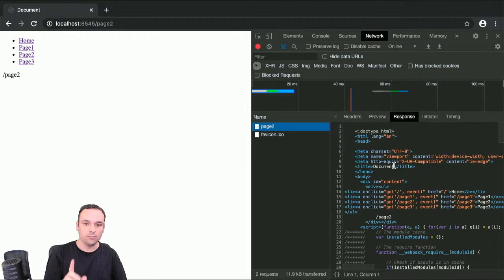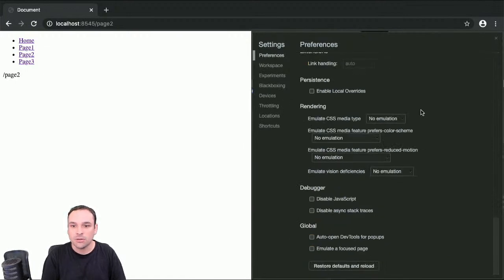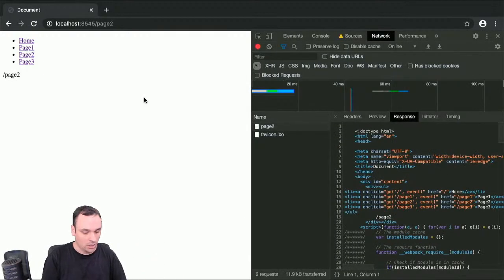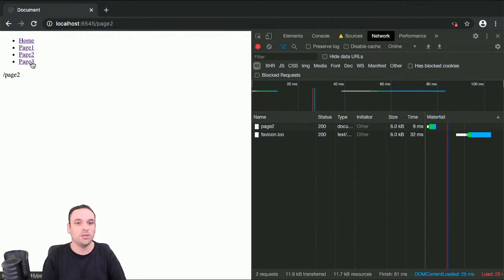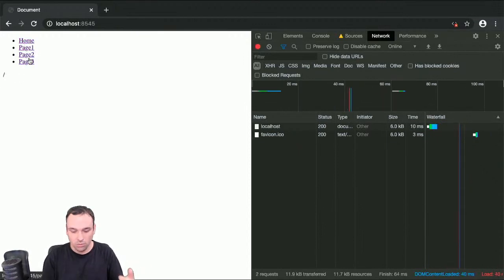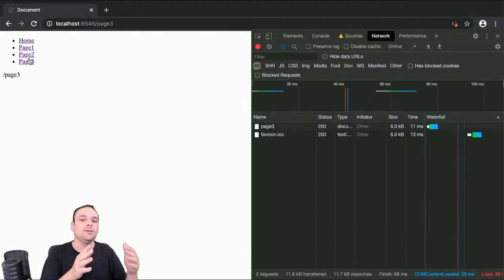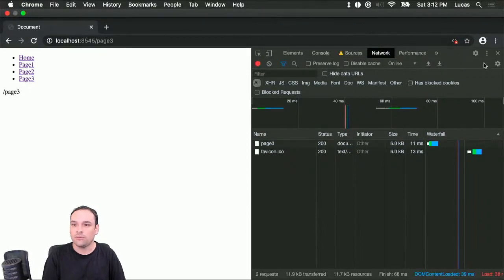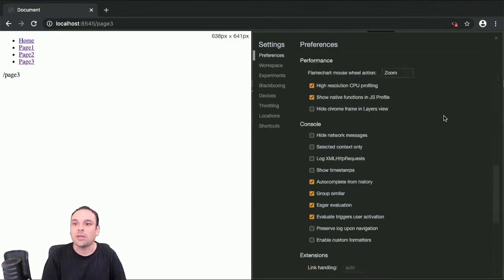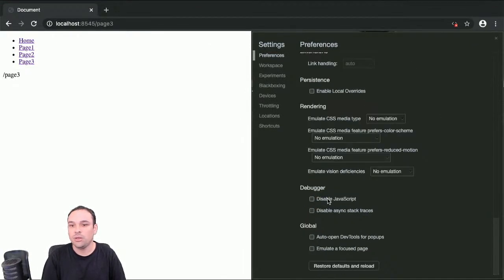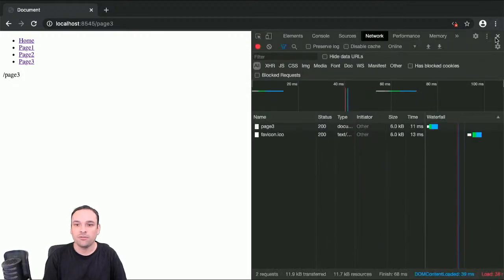If I force the refresh of the page, yes, I call page 2 from the server, and page 2 will be created. This is an interesting point, and going back to Chester's questions from before, I'm going to now disable my JavaScript, and you will see that the application still works. Everything should still be fine, but without the JavaScript enhancements. So I will do a full page refresh. Now we go back to the point where the JavaScript doesn't exist, but you see page 3, page 1, home. So the page is still working. It is working in a slightly less ideal way, but it works. And then as the users' browsers provide features and JavaScript and everything, the difference for them is that the experience will be better, faster or smoother, but they are not really getting many more features than everyone else.